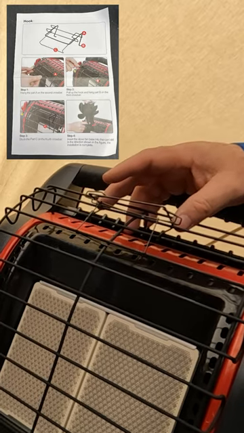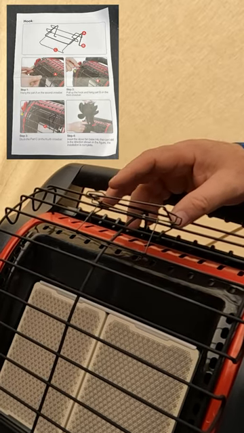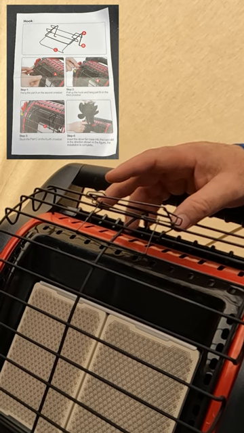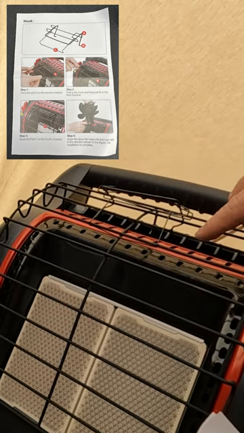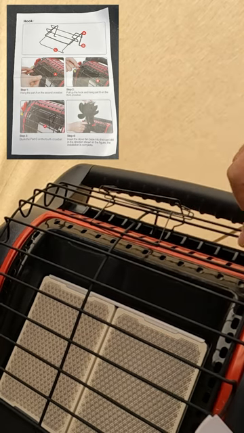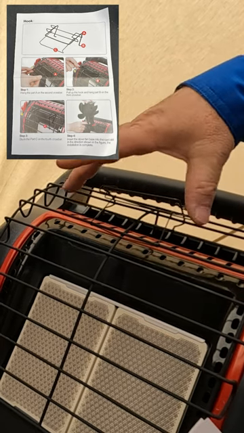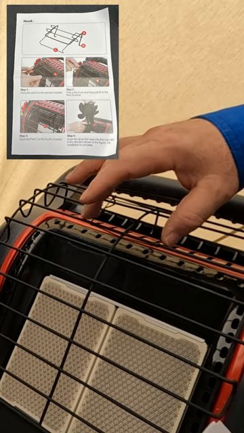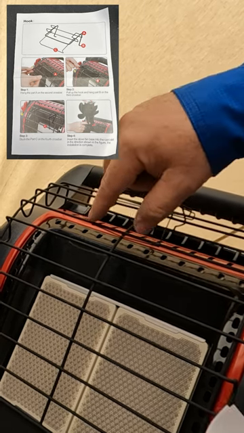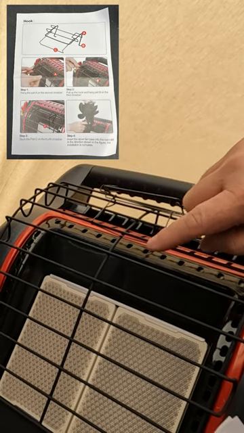The first thing you do is take part A and clip it around the second bar up here. Then part B hooks around the third bar or metal piece from the top. Now part C, which is a longer piece, clips around this bar.